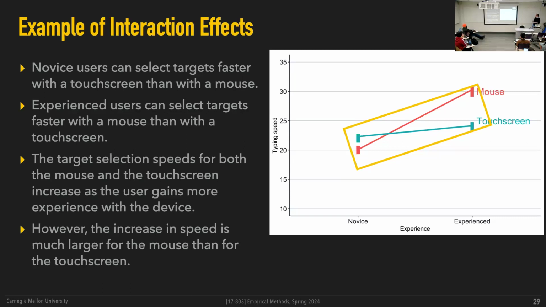Is it relevant to say that mediators are causally connected and moderators are not? Is this related at all to causality? Right.